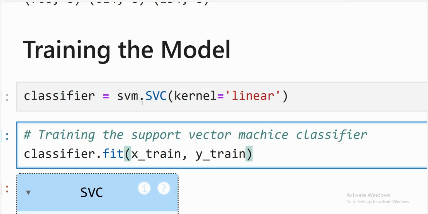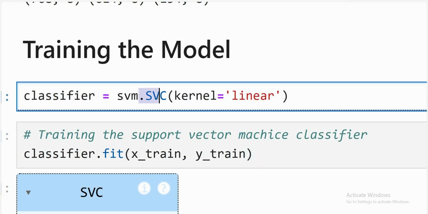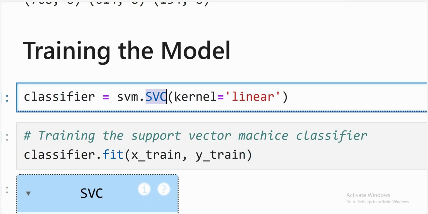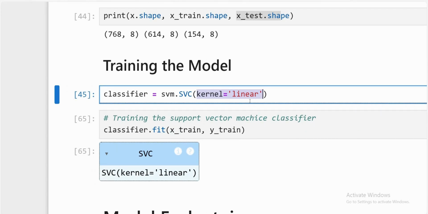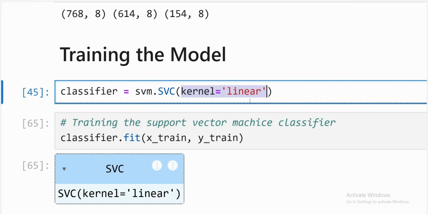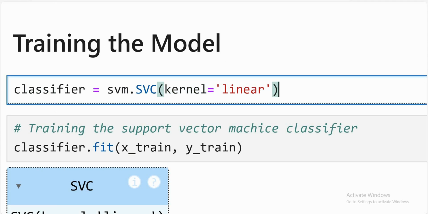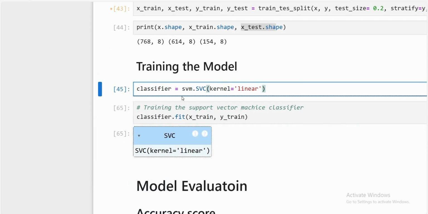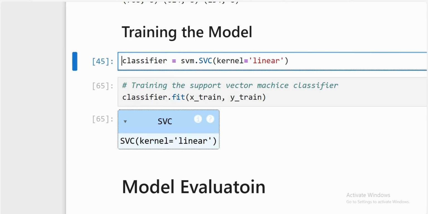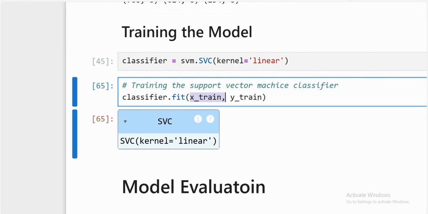Now we are going to train our model. We will train our model using SVM, support vector machine, as a classifier. We will write svm.SVC. SVC stands for support vector classifier, and we will choose the kernel equal to linear. Support vector machine has other kernels, and each kernel has its pros and cons. This will load the SVM model to a variable, classifier.